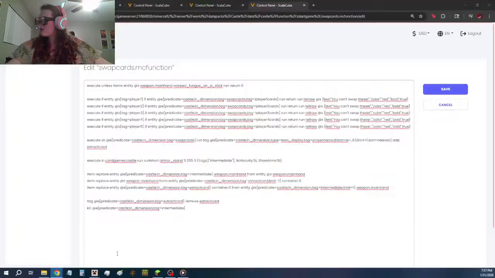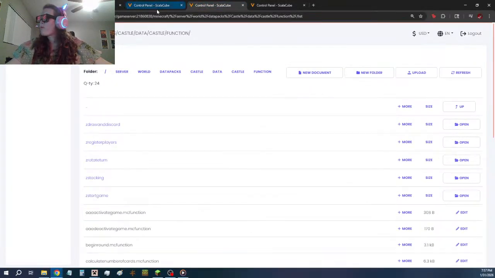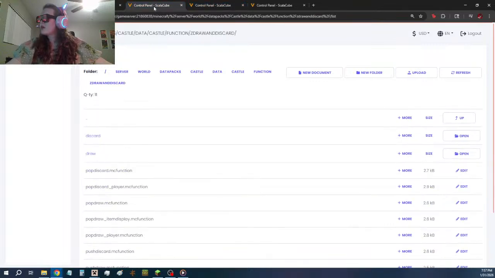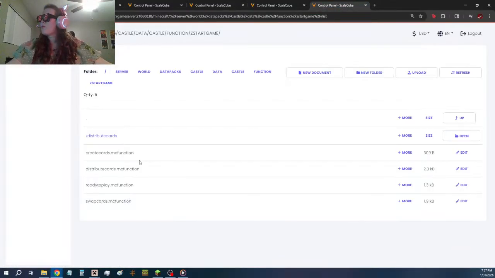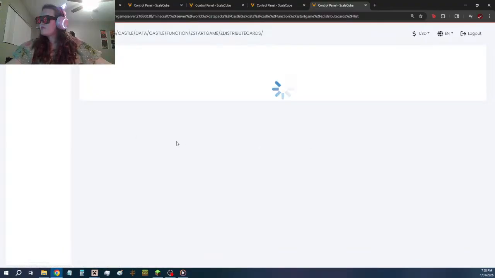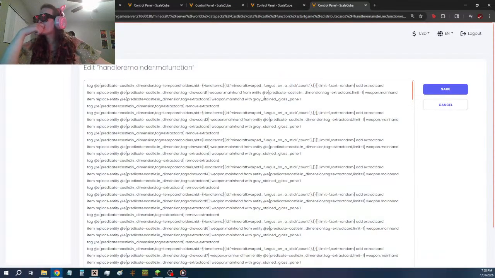How come there's no cards in the draw pile? There should be a very visible draw pile. Why are there no cards in the draw pile? Like at all. What happened? What happened to you?